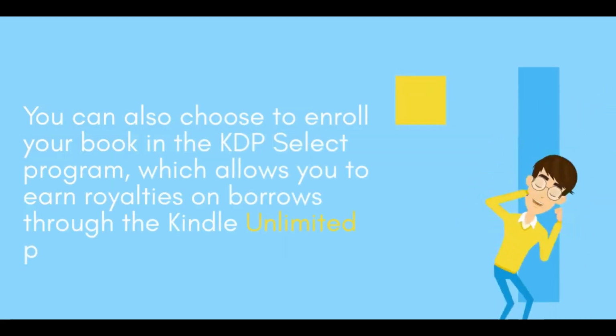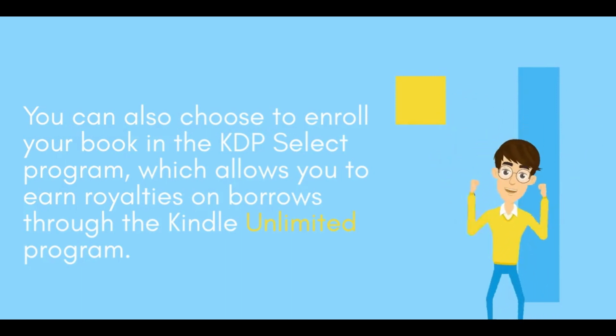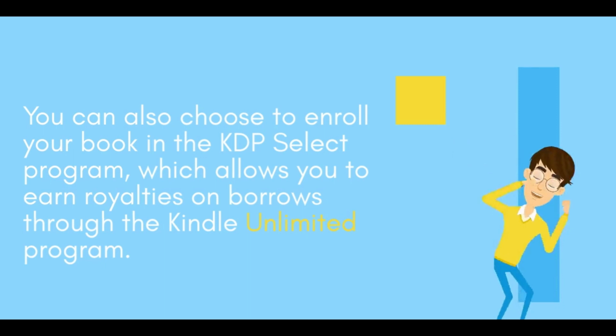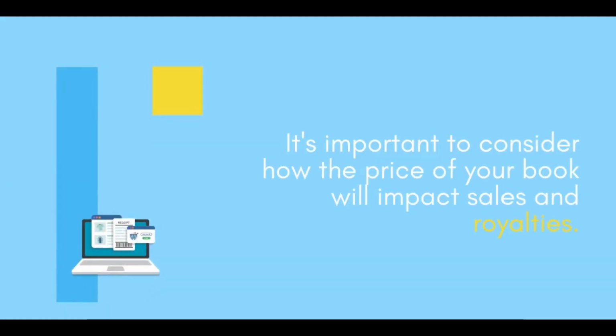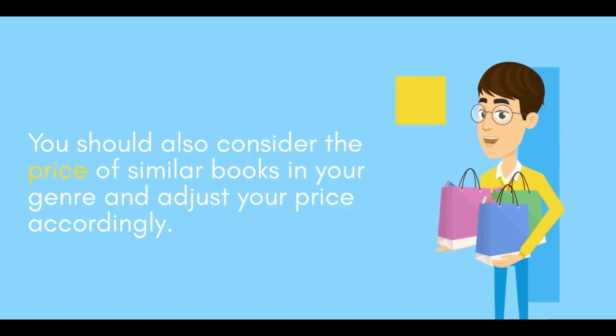You can also choose to enroll your book in the KDP Select program, which allows you to earn royalties on borrows through the Kindle Unlimited program. It's important to consider how the price of your book will impact sales and royalties. You should also consider the price of similar books in your genre and adjust your price accordingly.